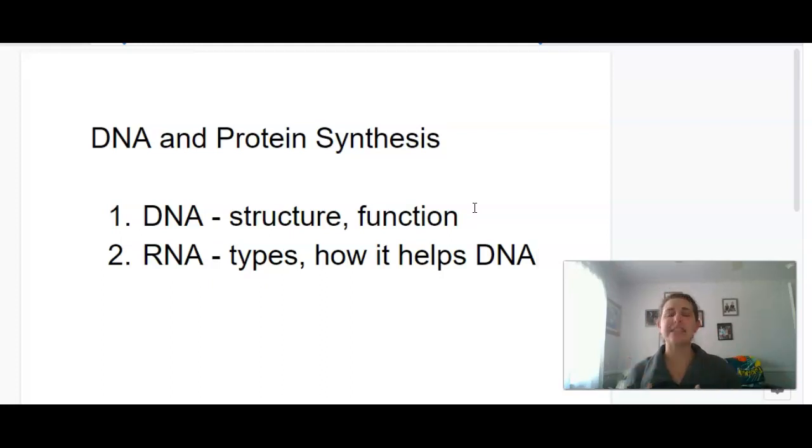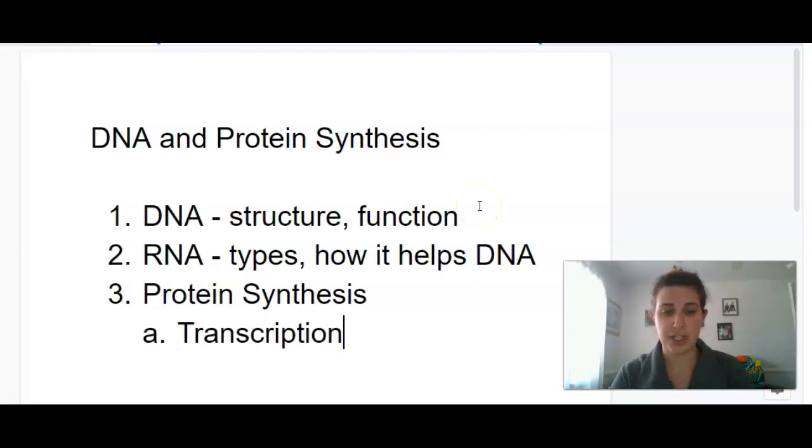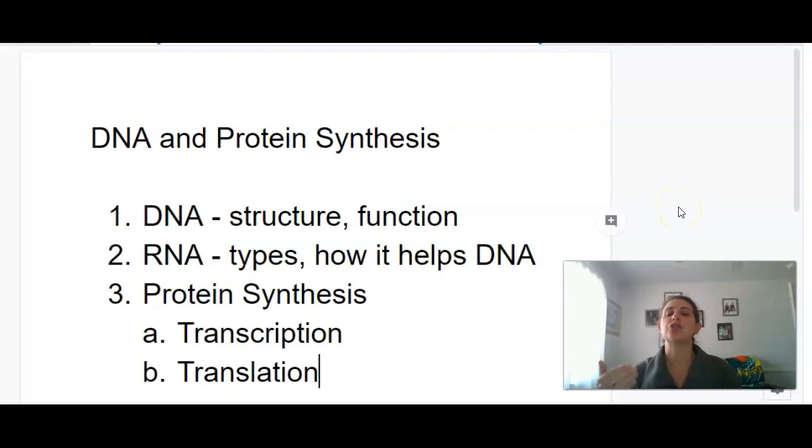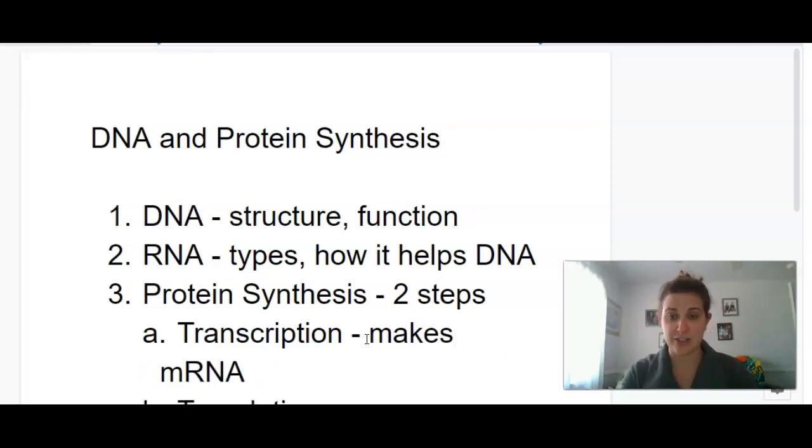Then the last thing we have to do is protein synthesis. That has 2 steps. We're going to talk about transcription and then translation. Those are the 2 steps that we need. Whoops, not equal sign. 2 steps that we need to make a protein. Transcription makes mRNA. That'll make sense soon.